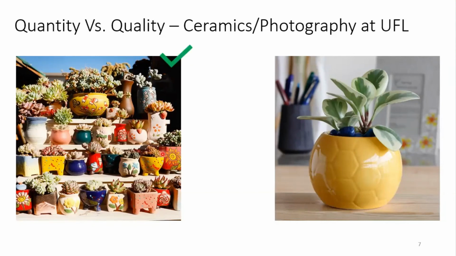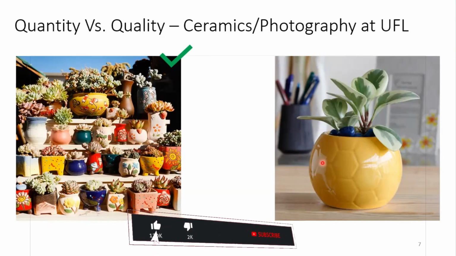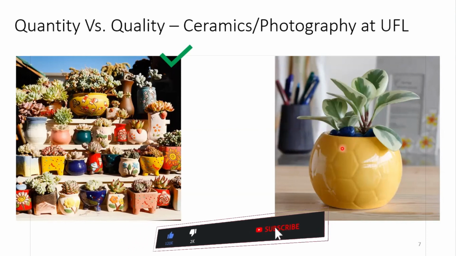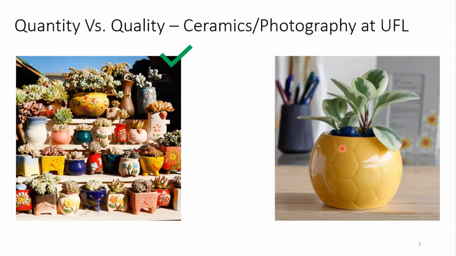So at the end of the course, this group not only had the larger volume of pots, they also had the better quality of pots, just because they learned how to make better quality pots by making them. Whereas this group focused too much on the theory aspects of the right temperature of the kiln, and what should be the shape of the pot, and the color, and whatnot, and didn't put it into practice, and were not able to achieve their grades. So focus on skill, not theory, and practice, not philosophy.